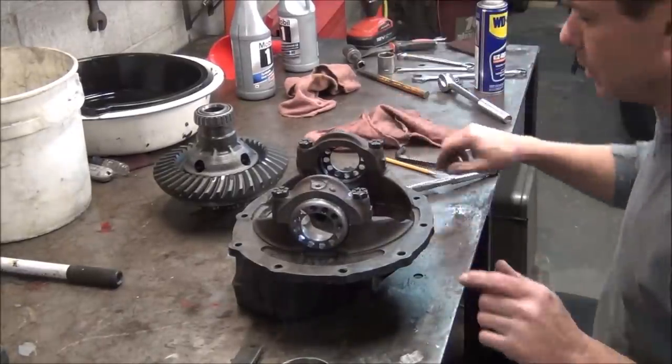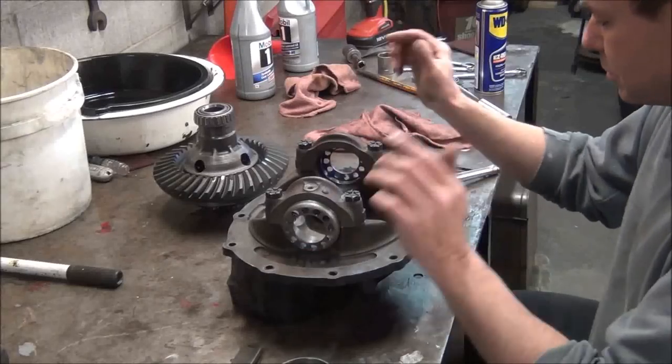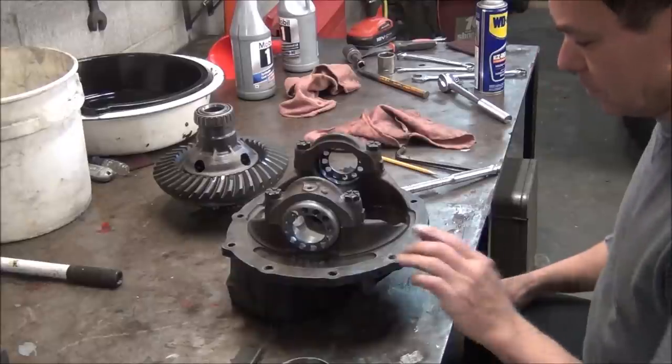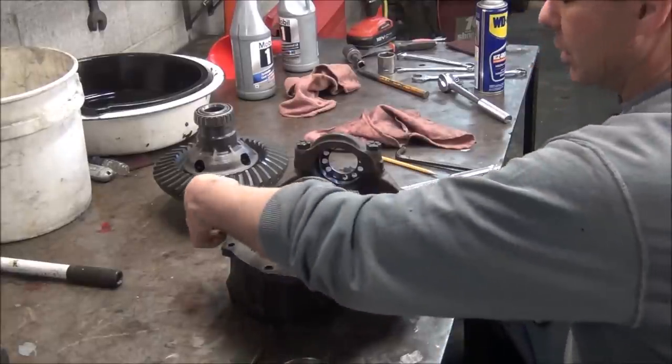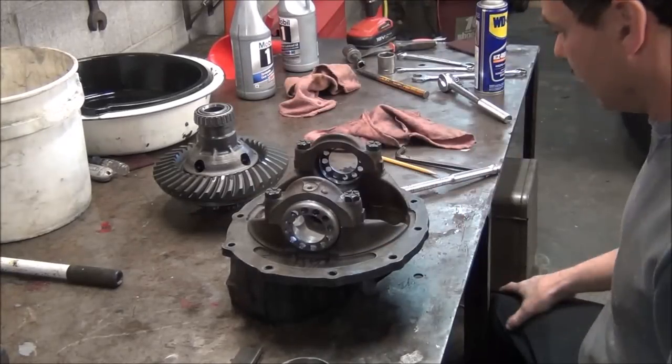Okay, so now we're going to go ahead and get our ring gear in it. I pulled the pinion back out for two reasons. It's a lot easier to get this ring gear in here when you can lay your center section flat on the table. My vise only holds it right here, and it gets a little clumsy. It's just a lot easier to set it straight down in there and do it like that.